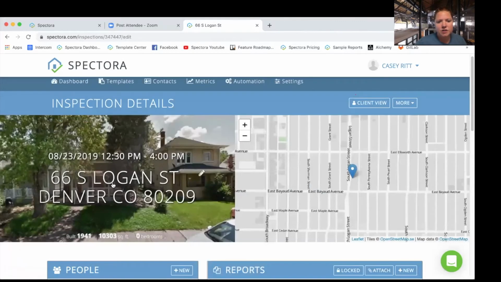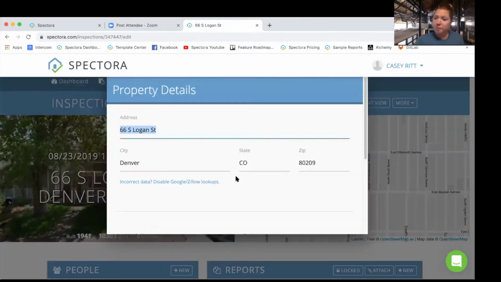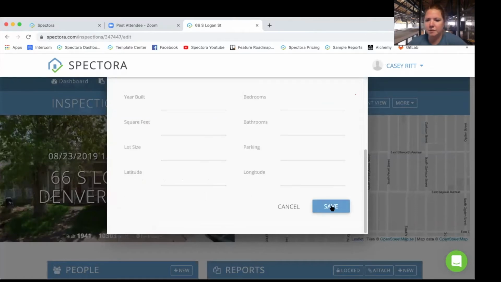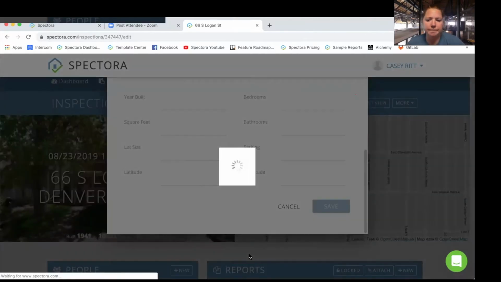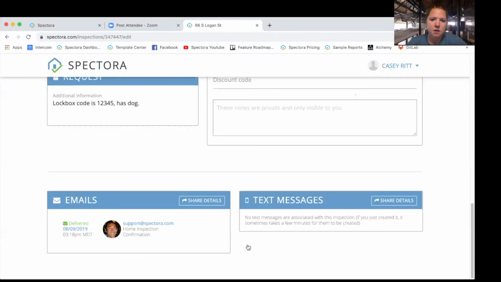And then if I click the address, it's going to open up the property details for me to edit the property details. If there is a Zillow address for this account and this cover photo populated for that, and you're like, no, that's completely wrong, I don't want that in there, it's the wrong house, you can just set incorrect data and it will disable all that stuff that was pre-populated. Okay, so that was like the square footage, year built, things like that. So we hit save. Cool.